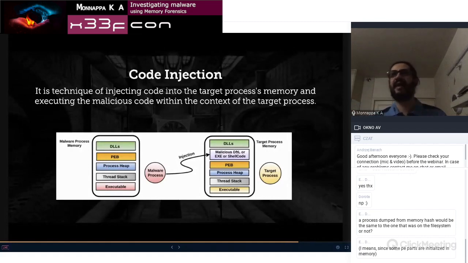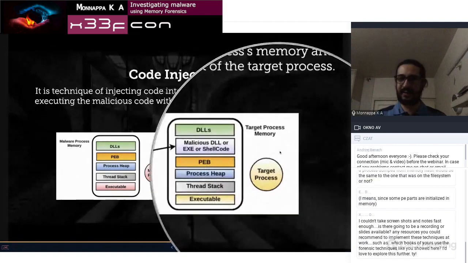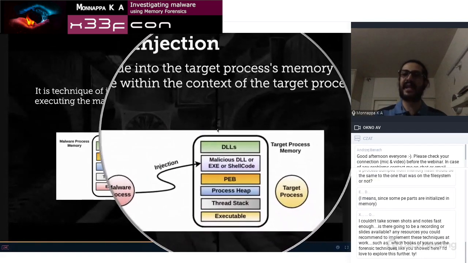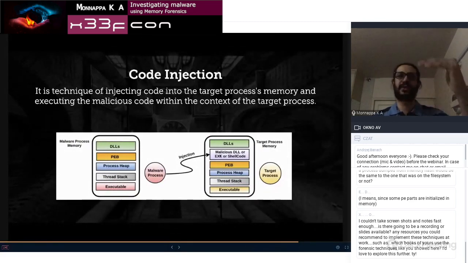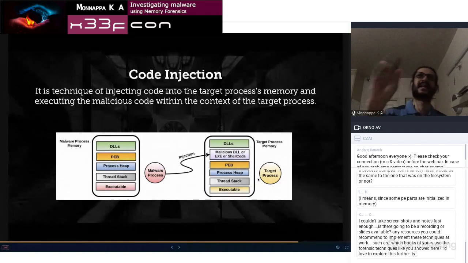In the same manner, let's say attackers want to hide a process running on a system. Say you run Task Manager. Task Manager calls a function within the DLL that can be redirected to a malicious function, which can then see which processes are running, delete an entry, and give the list back to Task Manager. That way, Task Manager will display all the processes except the process that the attacker wants to hide. So these are some of the reasons why attackers use code injection.